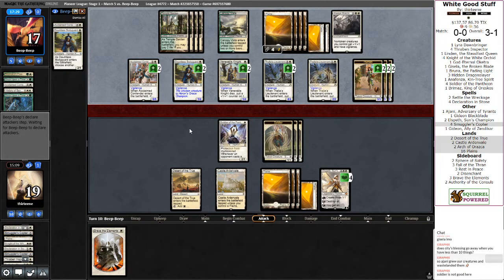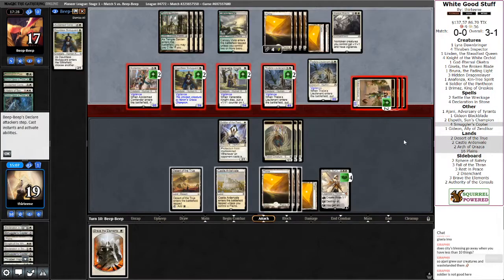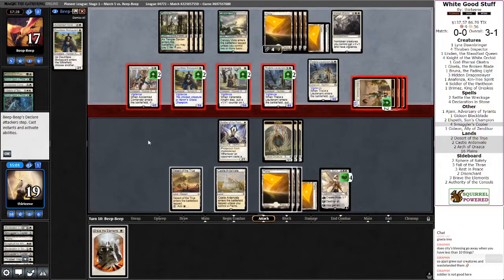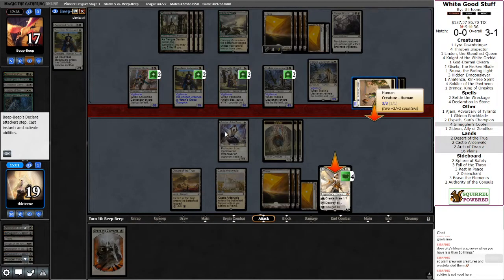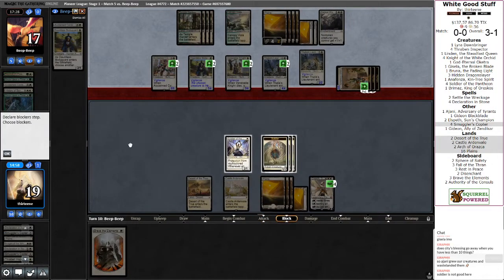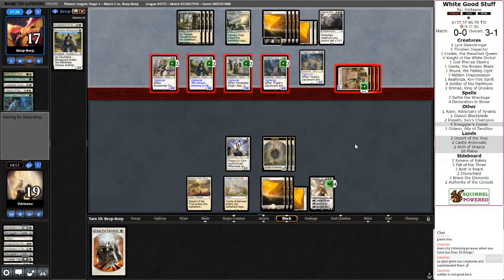What are you swinging at? All at Elspeth again. So I have four blockers. I can only block these four, which means at least nine is going at Elspeth. I could make it six, but it really doesn't matter. So Elspeth is going to have to eat it here. I can Castle Ardenvel and then hopefully get another Settle the Wreckage or even just a Deccan Stone.